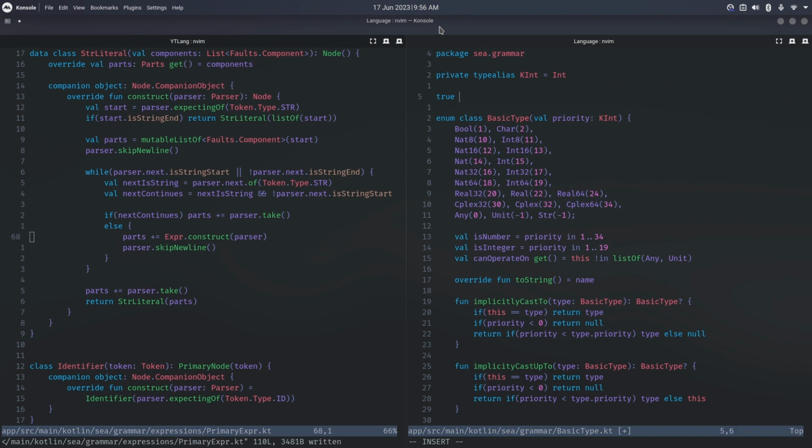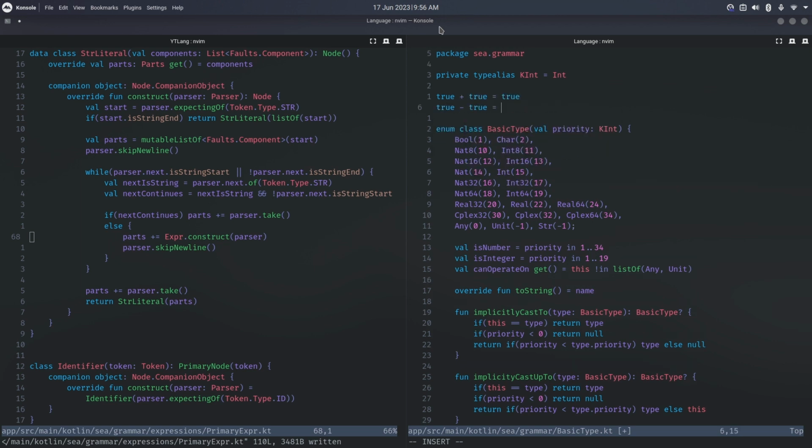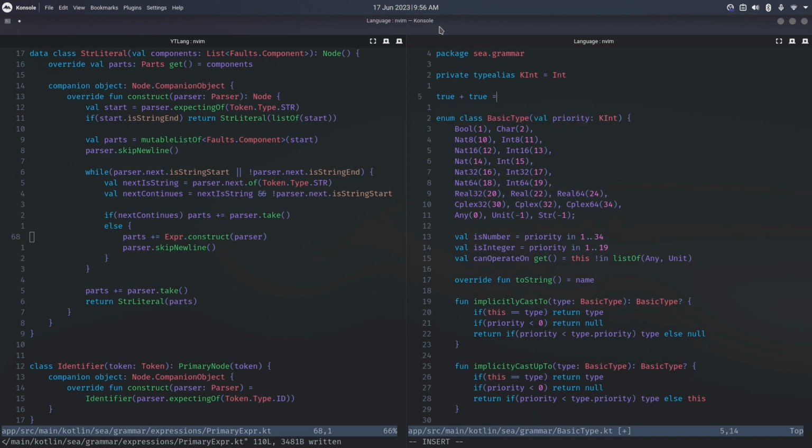But the choice I've come across is I'm not actually going to do that. I'm going to allow true plus true is equal to true. True minus true is equal to false. I'm going to actually allow you to do like Boolean arithmetic and character arithmetic. Because obviously, something I do really like is A plus like B should give you a character with the ASCII values that are added, and it should stay as a character.